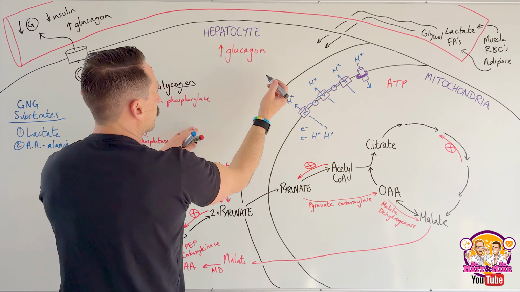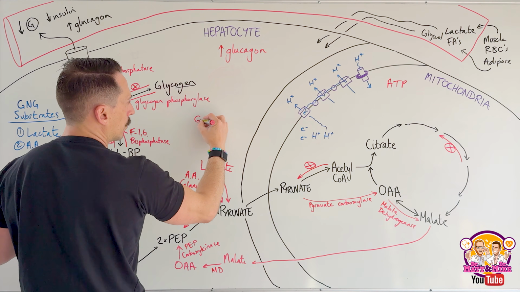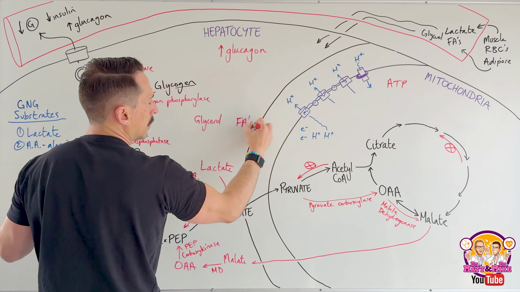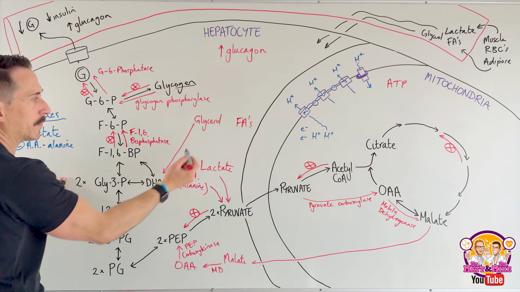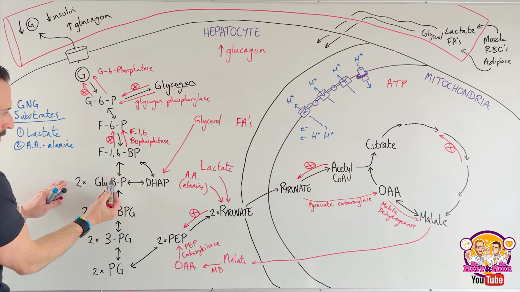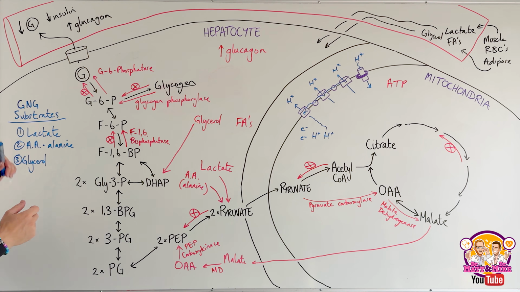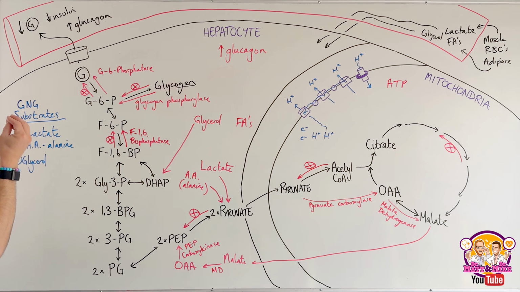And what happens with the fatty acids and glycerol? Well, we've got the glycerol coming in, and we've got the fatty acids coming in. That glycerol can turn into dihydroxyacetone phosphate. Let's have a look. That, glucose. So glycerol is a gluconeogenic substrate. In actual fact, we've now just highlighted the three major sources for gluconeogenesis to make glucose to try and re-establish our resting blood glucose levels.